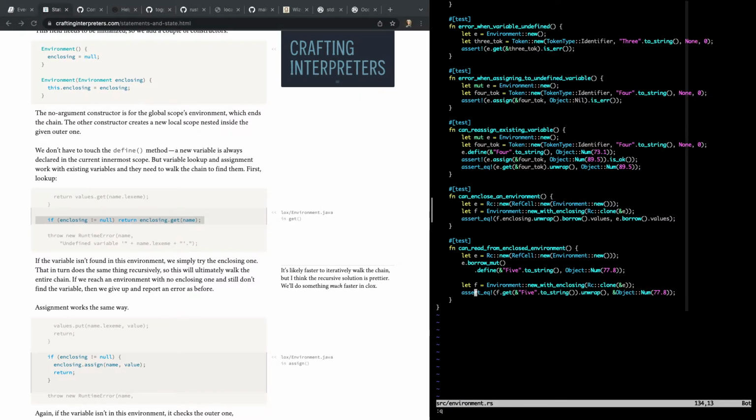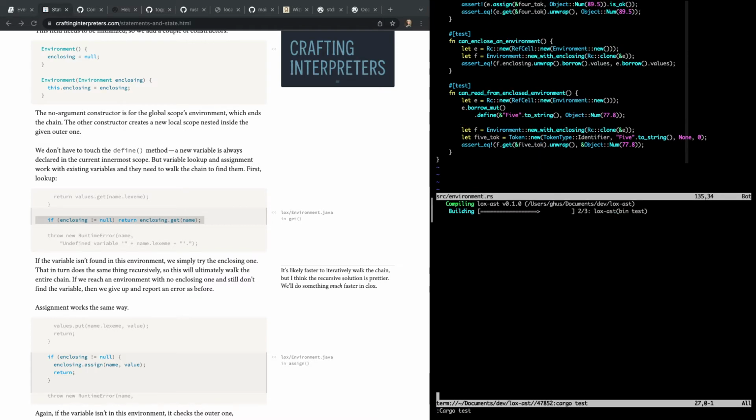Oh, right. I have to pass in a token, which means I have to create a token. Let's copy those two lines. This will be 5. There we go. And then this is going to become 5.get token. Okay, let's try that.